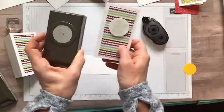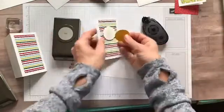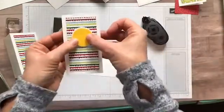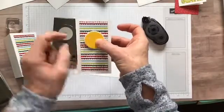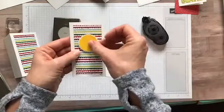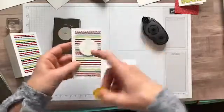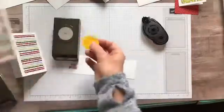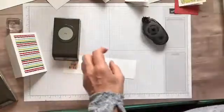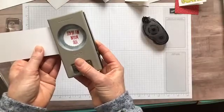I hope you're good. So anyway, I wanted to show you, I punched this little yellow piece out so you can see the difference. If this is 1 3/8 inch, this must be 1 1/2. So it's just 1/8 of an inch wider is all. I'm hoping it's going to work because that does fill up quite a bit of space, but I think we're going to be okay. I want to show you guys because I didn't have those before. So we're going to use that little 1 3/8 inch scallop circle punch. And it is going to fit, and I'm going to do this.